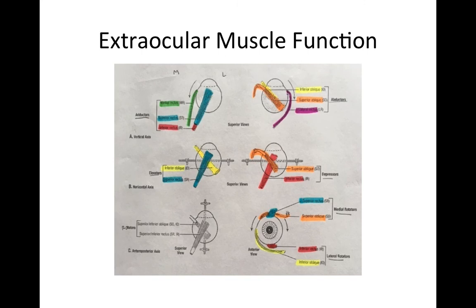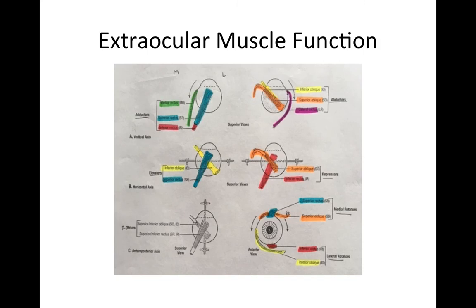Now your oblique muscles, it's a little confusing. With those, you're actually going to do the opposite of what you would think. So for the superior oblique muscle, you may think that you would ask the patient to look up. But in actuality, that is incorrect. For the superior oblique muscle, you are going to ask the patient to look downward. And with the inferior oblique muscle, you're going to ask the patient to look upward. So those are the opposite of what you would think.